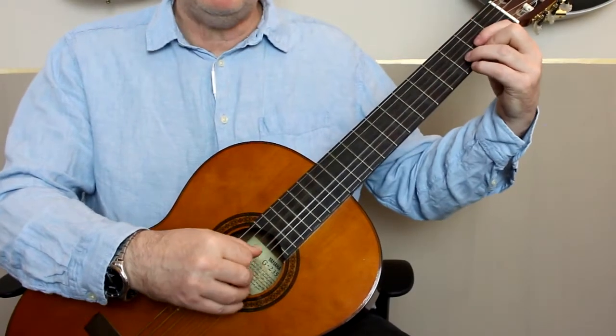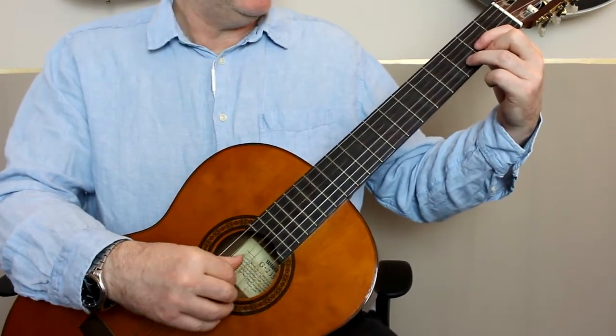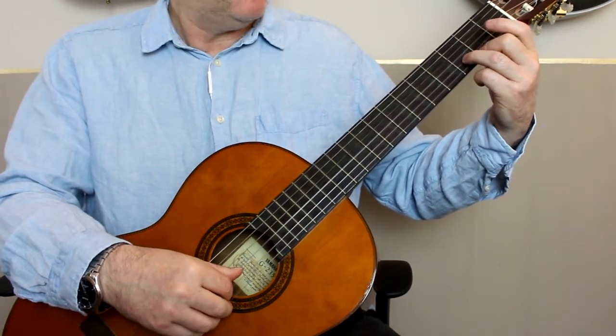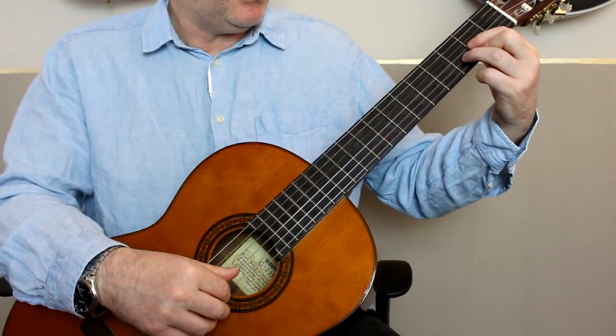Okay, so D then. So when I'm playing a D, what I'll do is I'll use my index finger to hammer on between the open G and hammer on to the A.